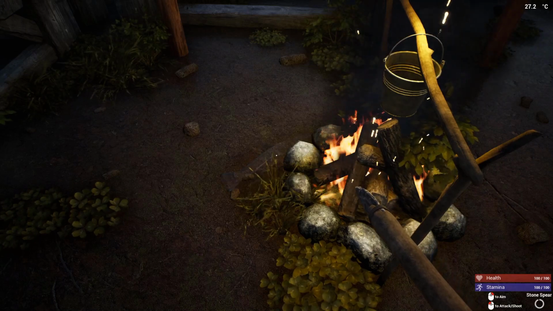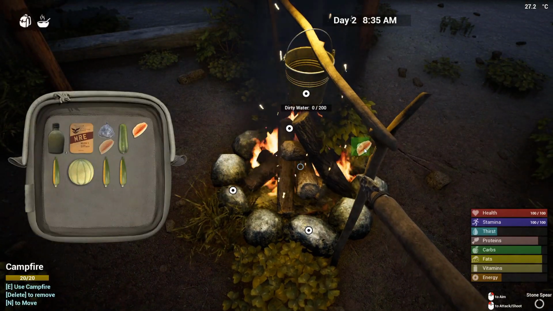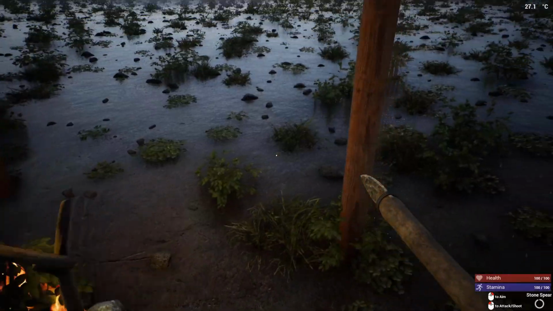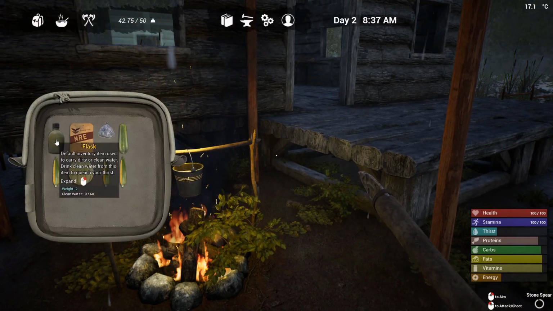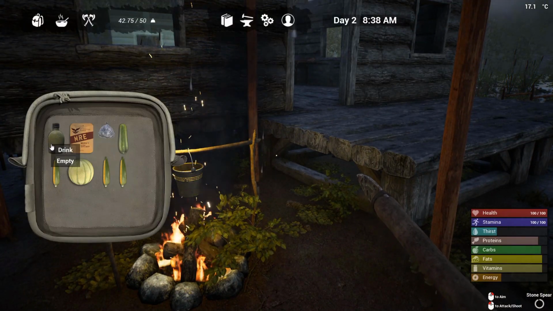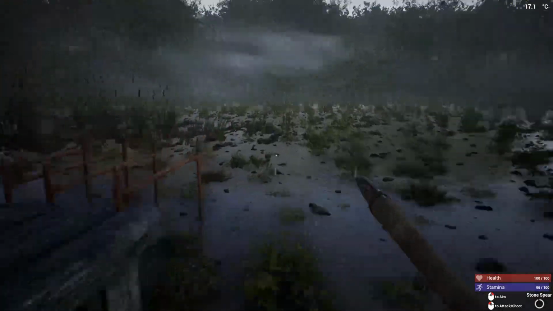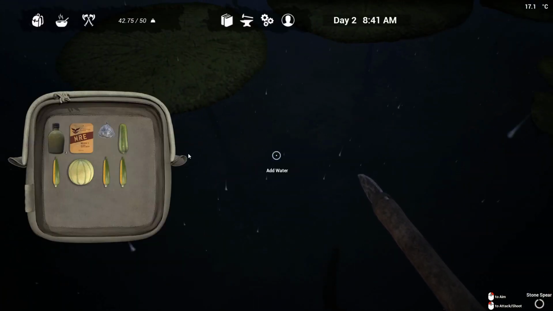Okay, expand harvest. There we go. Now we should probably be able to use it. Little fish fillets here. Look at that. Very cool. I'm having a little bit of an issue with the thirst. When I come over here and my thirst doesn't go up, so I drink, there's nothing there. I don't know if we're supposed to be able to collect water with this or what the case is.